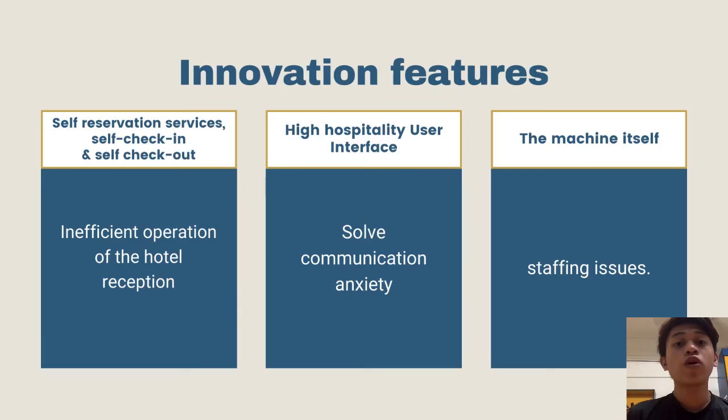This feature will also solve one of the underrated conventional hotel system problems, which is communication anxiety. The current conventional hotel system is quite a challenge for international tourists. Language barrier frequently becomes a big problem for tourists that visit Malaysia because not all employees can speak more than 1 or 2 languages. Tourists feel uneasy and uncomfortable. The chance of infection also increases in the conventional hotel system. Our interface will have multilingual support that will help international or national tourists overcome the language barriers. Not only that, we can also limit the number of guests that can use services such as the fitness center and swimming pools, so that the infection rate will decrease.